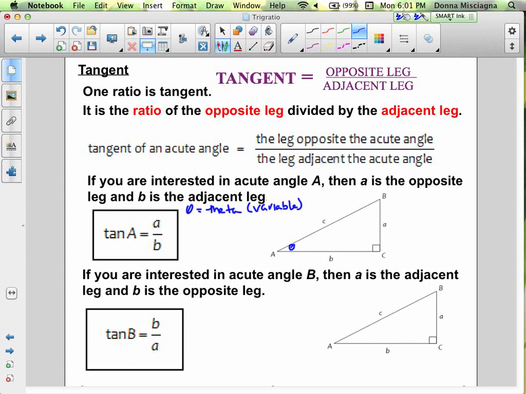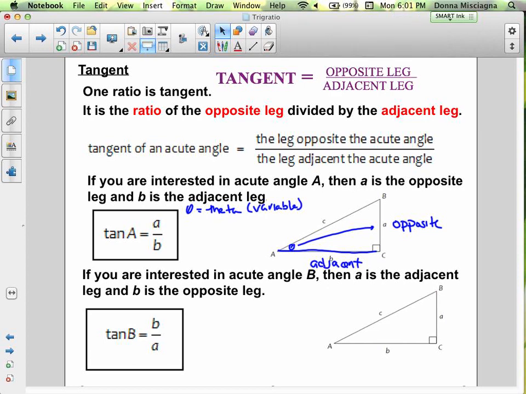All right, so if I'm looking at angle A there, opposite angle A is side A. The adjacent side, this is opposite, the adjacent side makes up part of angle A, and is the other leg. That's not the opposite. Now we don't use the hypotenuse for tangent. We just use opposite and adjacent. So from angle A's point of view, the tangent for angle A is side A over side B. And we would have values in there if we were solving.